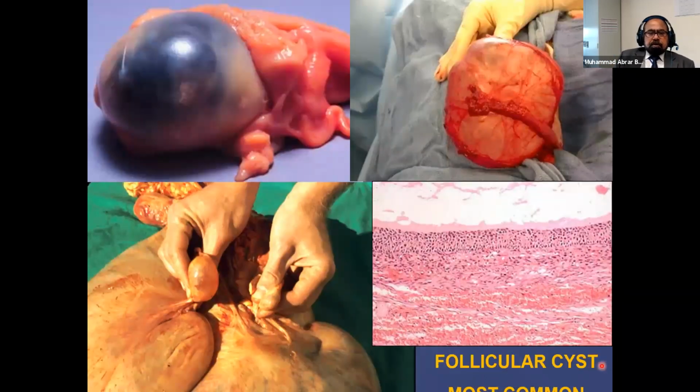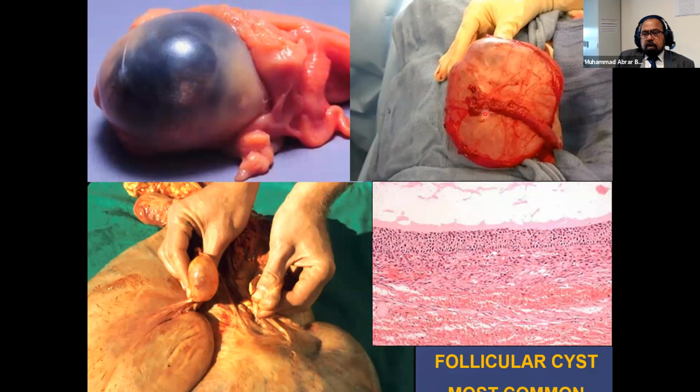So these are the pictures. This is the first one which you see here. This is a large cyst, more than 2 centimeters. Now here, this is not a follicular cyst. This is another cyst. Probably it looks to me like a mucinous cystadenoma or adenocarcinoma. But this one, which this person is handling between the finger and thumb, this is a cystic follicle. This is a follicular cyst, and you can see some transparent area. Because of the pressure effect, if you cut it, you may not see granulosa cells here, just a flat line.